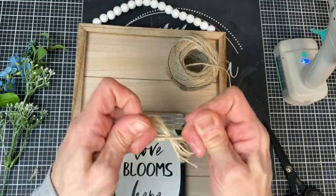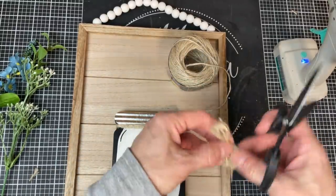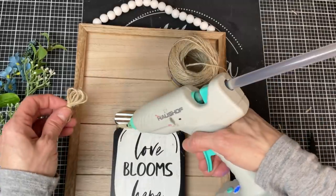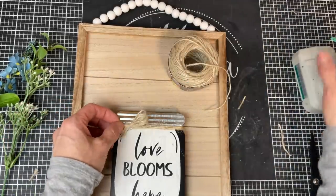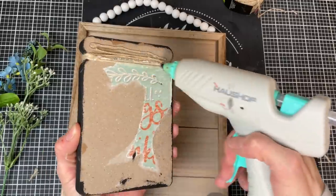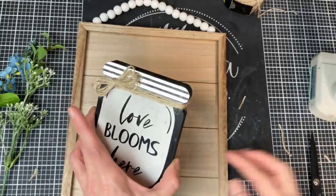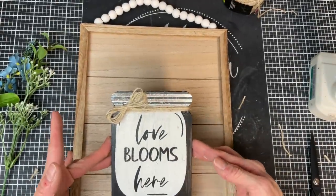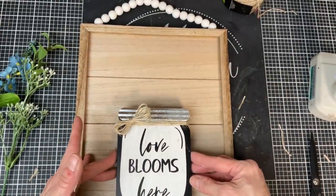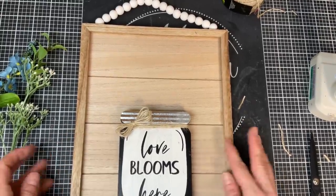Don't worry though, we are going to be adding color to this project. It is not going to remain neutral color. Just trim the jute twine and then with a dot of hot glue, add that to the front of your jar. Super cute. Then we're gonna put hot glue all over the back of our jar sign. And I'm gonna glue this at the bottom of the sign, kind of inside that little framed edge. And here I'm just counting the inches of how wide it is, trying to get it centered as close as possible onto our sign.